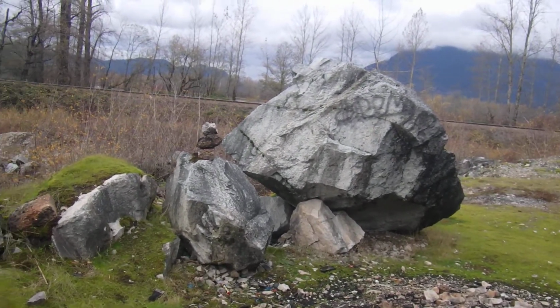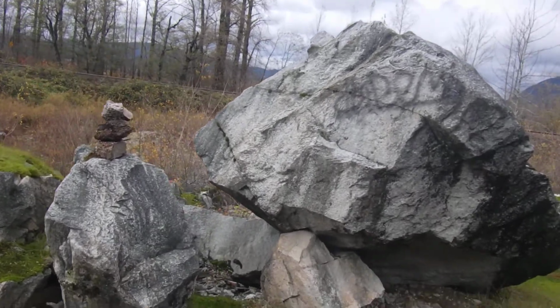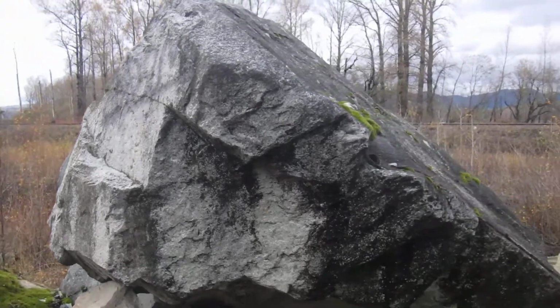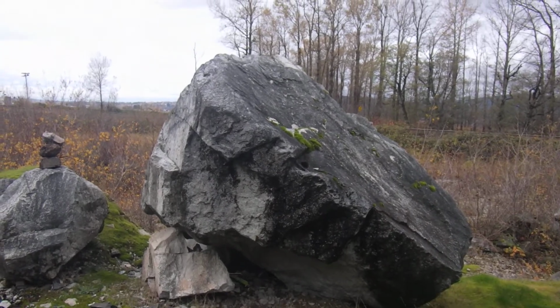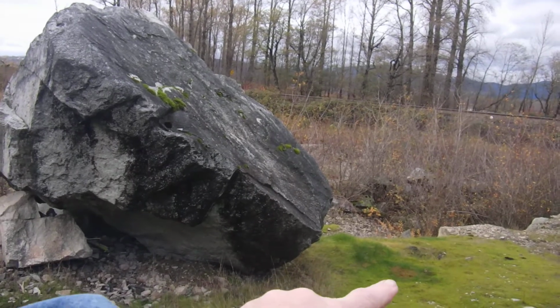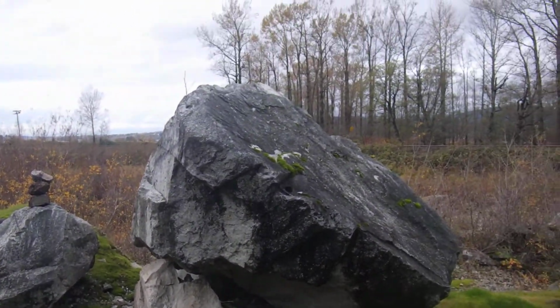This is the rock that I stood around. The title of it might be something like Sasquatch rolling around big rock or something. I'm not 200% sure. But I'm going to get a little idea how this rock looks. It's in the exact same spot, pretty much, I believe. In the one video I even talk about how you could see where it used to be sitting on this edge at one time and then was tilted up. It's about 5 months back now.